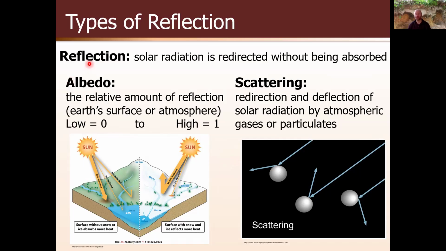But here, reflection is redirection without absorption, versus scattering, which is just a redirection. And so often the subtle difference between reflection and scattering is slight, they're both essentially the same. There is a redirection without being absorbed, whereas reflection often thinks about a return. And so you have this sharp high angle, where scattering is a more subtle redirection. So here, scattering and reflection.